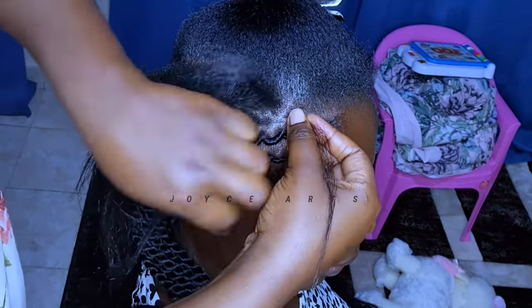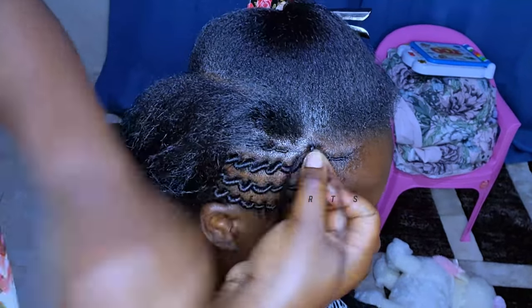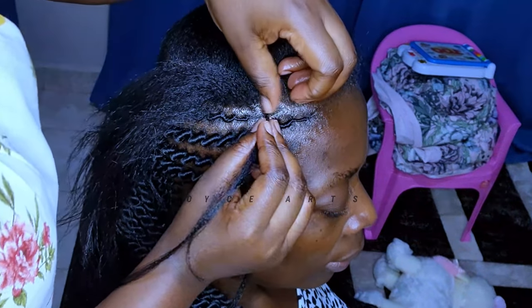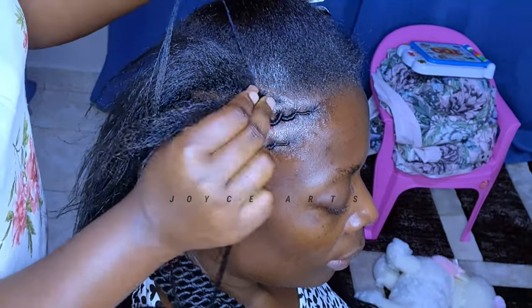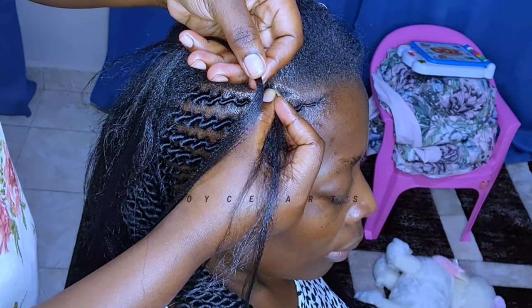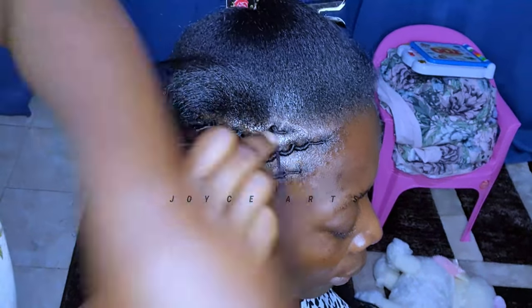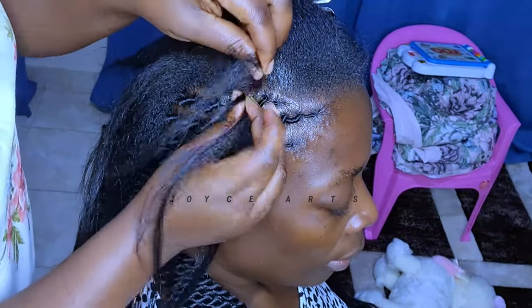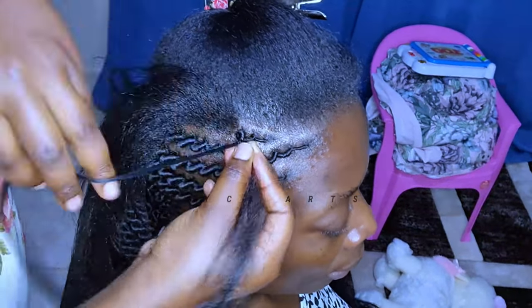So that's how I start. You can be wondering, why am I starting like that, parting the hair into two parts before I add the braid? I'm doing that because sometimes when you start with this braid is a little bit silky, or let me say soft, yeah, so it helps that it won't run or it won't slide from the hair. It holds it firm. Yeah, that's why I'm starting in that manner.